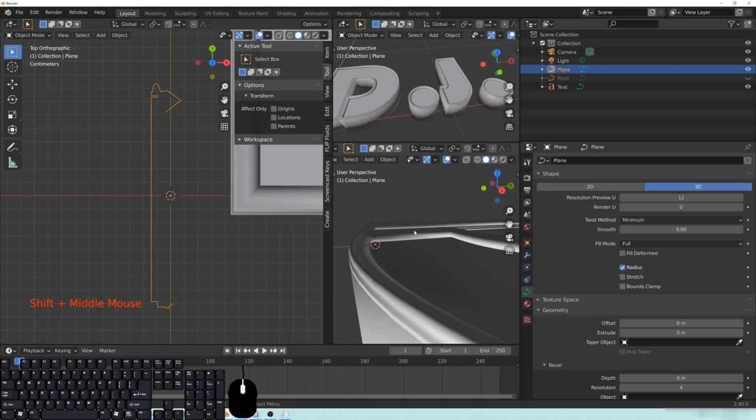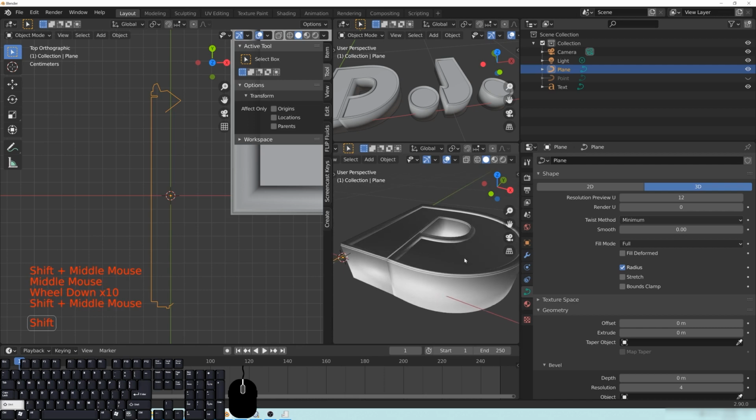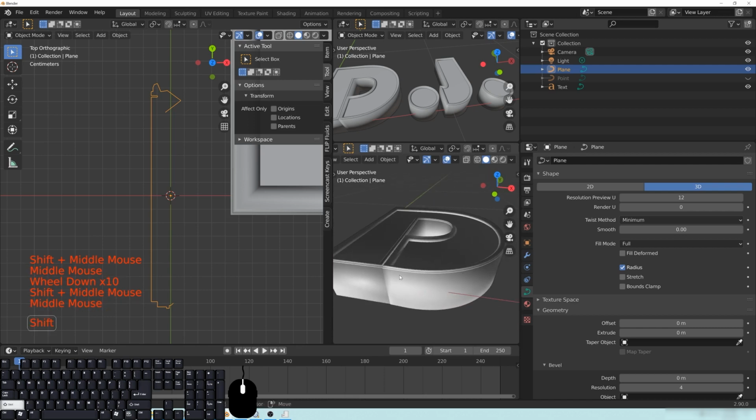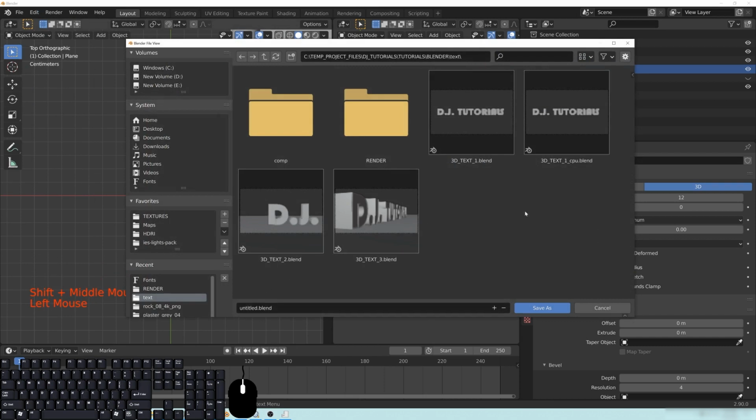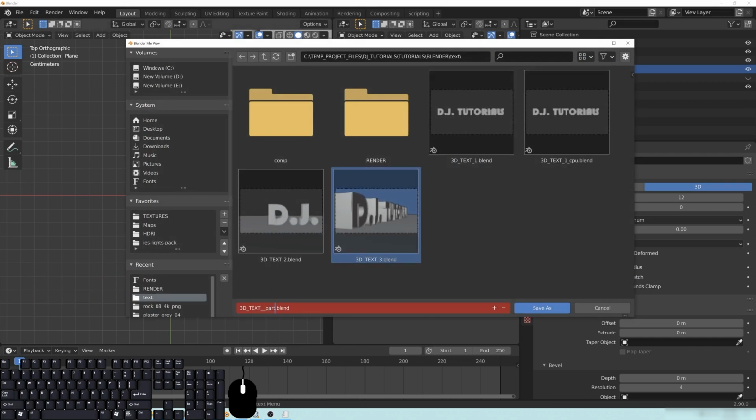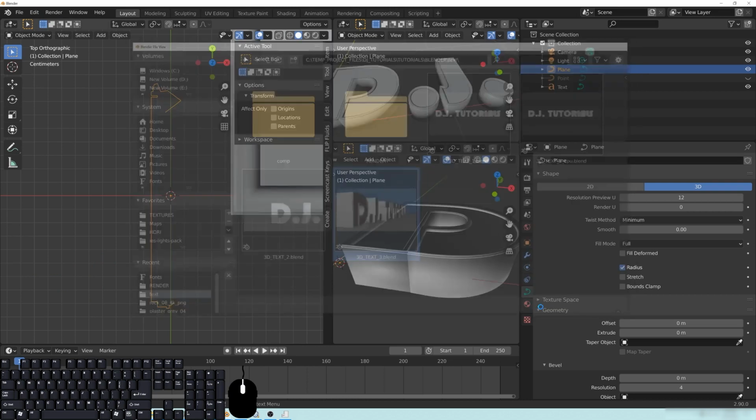And from this point right here, what you can do is save your project, file, save as, and we're going to call this 3D text part 1 demo. That's what I'm going to call it. Save that.